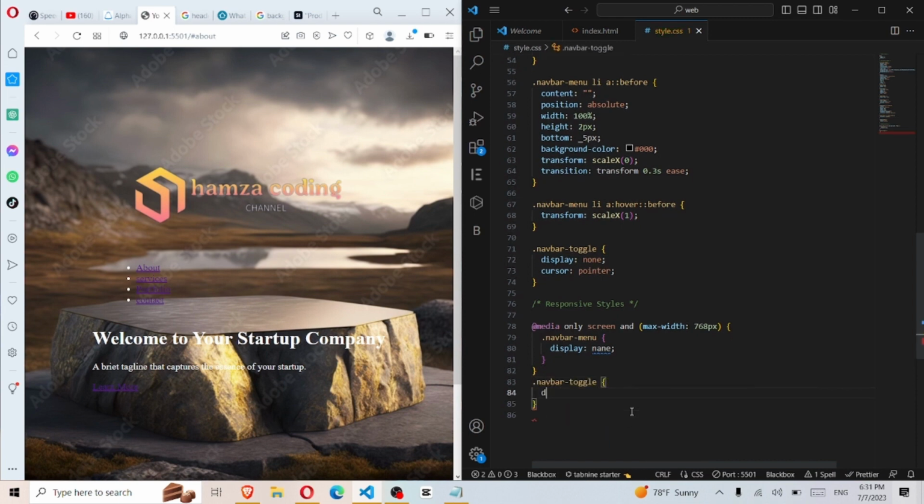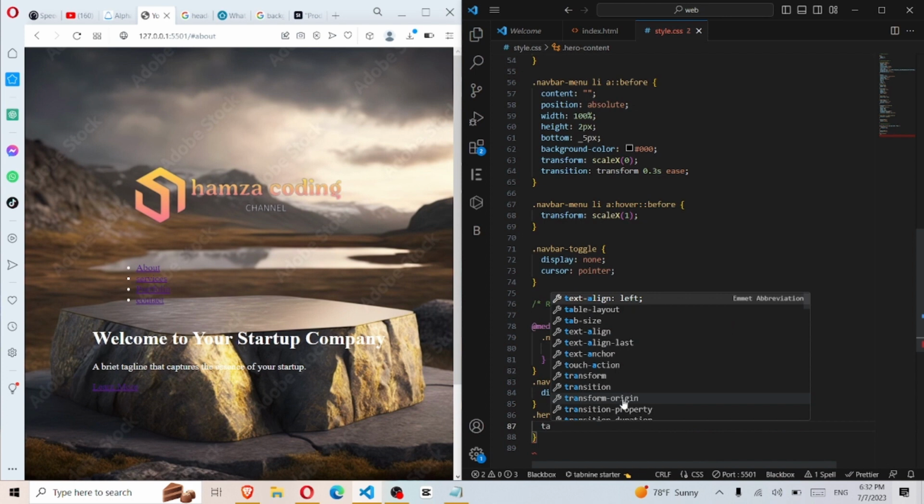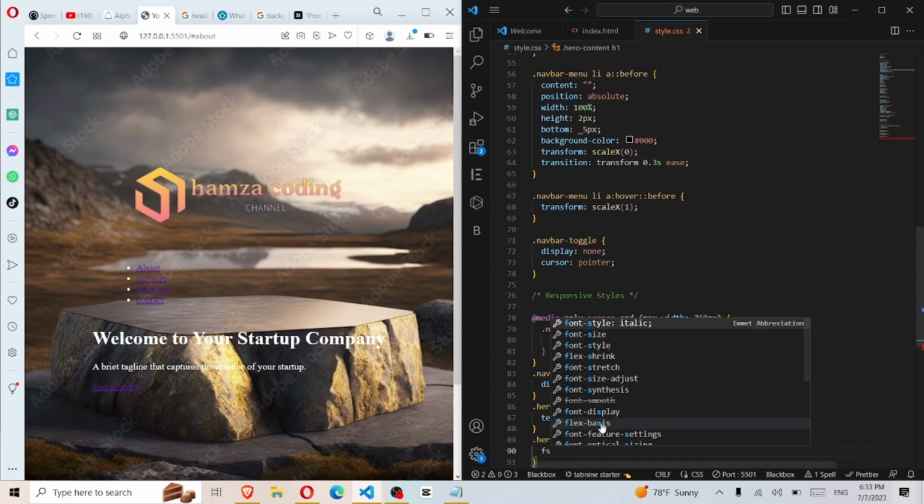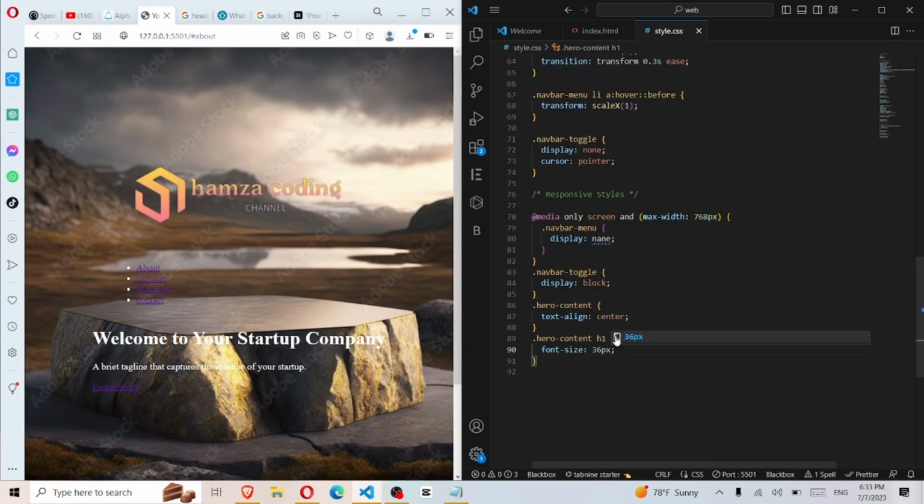Logo and picture. IMG. The IMG element is used to display an image, in this case, the startup's logo. The src attribute specifies the image source file, and the alt attribute provides alt text for screen readers or when the image cannot be loaded. You can replace the placeholder image, logo.png, with the actual logo image file.